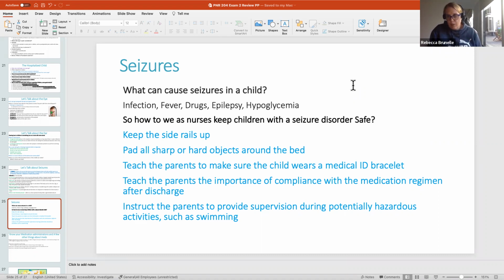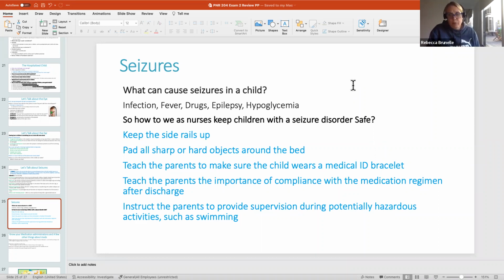Kids in the hospital always have to have their ID band on, but kids with seizures should have a medical ID bracelet. So if anything happens, whoever finds them having a seizure knows that they have a seizure and knows what to do. And then obviously, if a kid's swimming and they have a seizure, that's a higher risk than a kid that will never seize and is swimming. So making sure that you're really monitoring kids closely that have seizure disorders when they're doing certain activities.